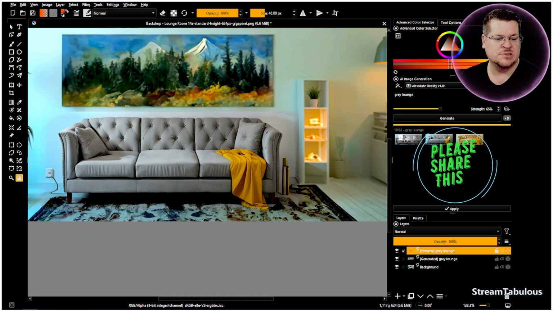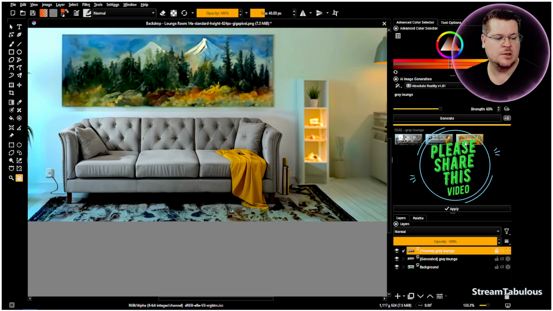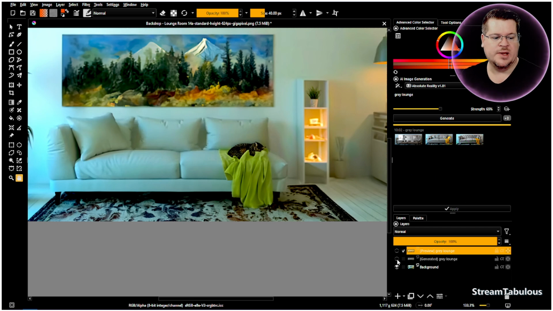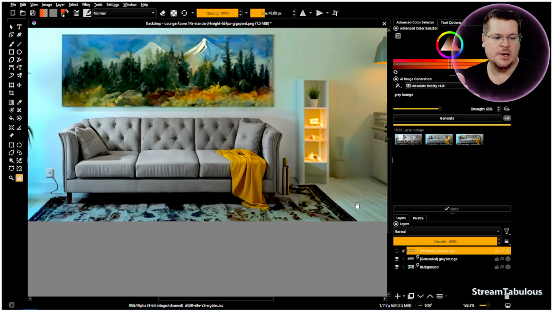But the beauty here is, of course, we can actually go through and just erase and blend in. So it's not too hard to manipulate and work with. So again, all we'd be doing is coming down to our eraser tool, unlocking our image, and then we'd simply probably drop the opacity down and blend those edges a bit. If you go down lower than that, you just do that to blend it in. It creates a bit of a shadow on your lounge. So it's pretty straightforward, pretty easy.